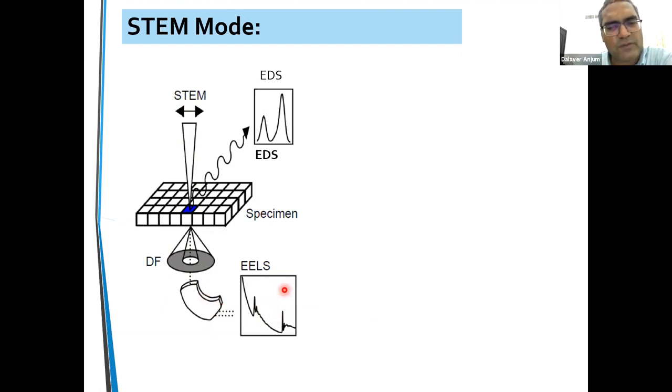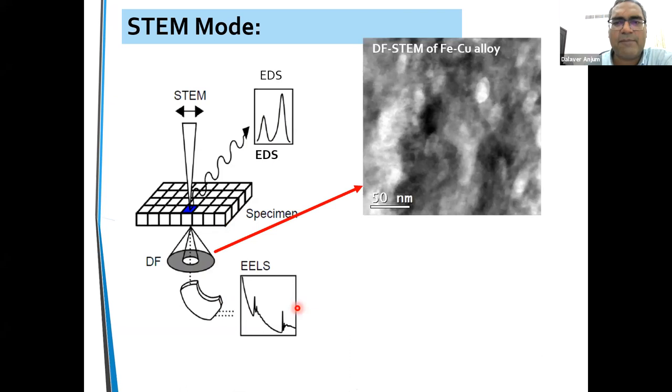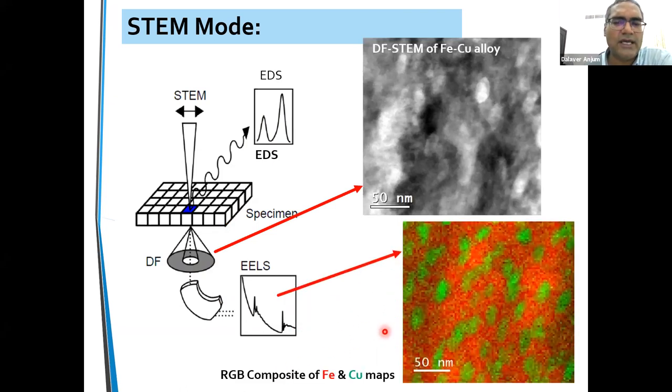It has to be in spectroscopy alone, but we can synchronize them. This is the image making, pixel by pixel, SEM style, with a detector. Then we synchronize this detector with EDX and EELS, and we can do a bunch of things. Here I applied this to an iron-copper alloy, basically iron with a little bit of copper. And by using EELS, we can easily identify the copper precipitates in iron.